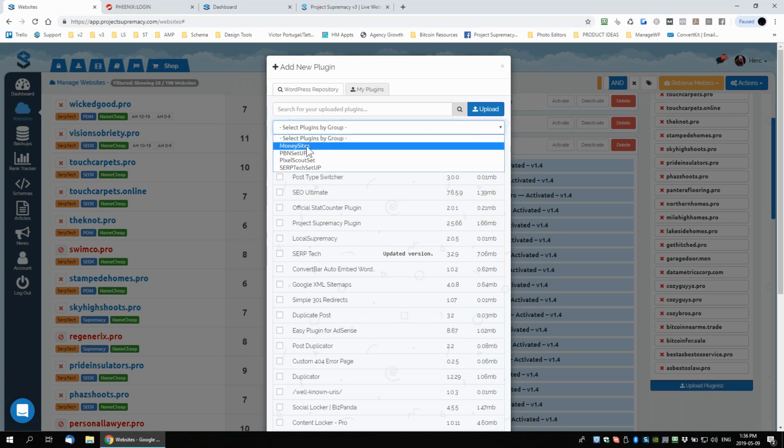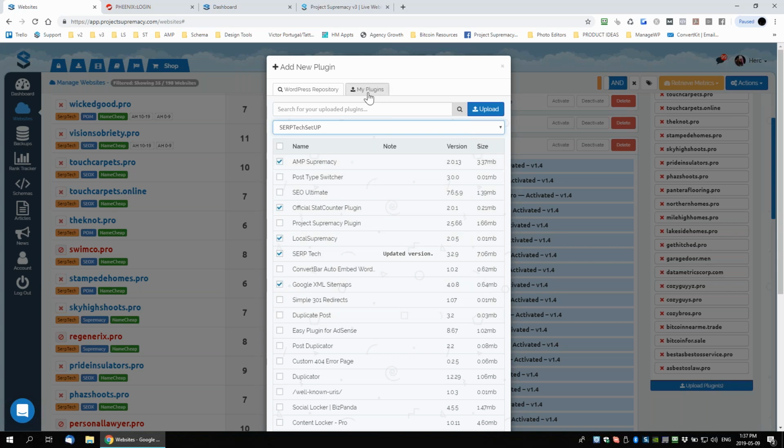So what I did is, and I'll show you how I created the group later, but you can see I have what's called a SERP setup. If I select this group, it checks off the plugins that I like to have installed on my SERP type sites. So these 5 plugins specifically, I put on every SERP style site. Okay, or if you had a client, you might have certain plugins that you must have on every client site.